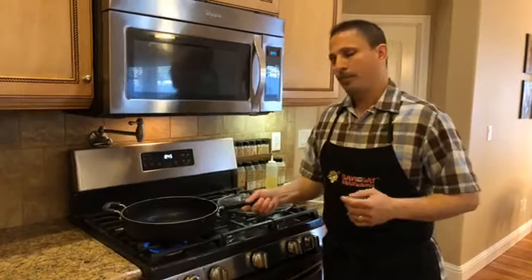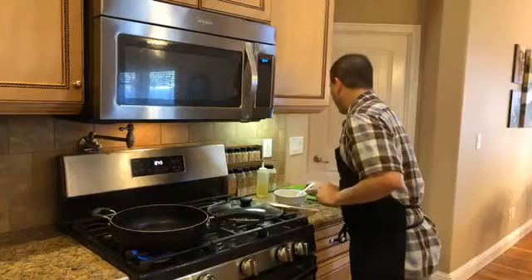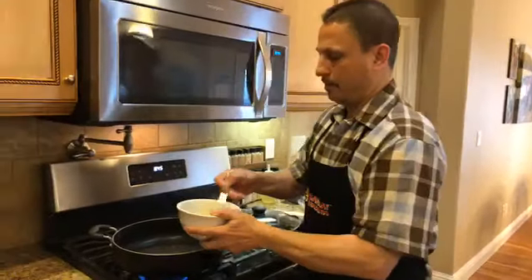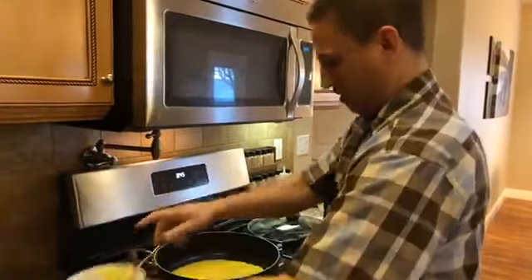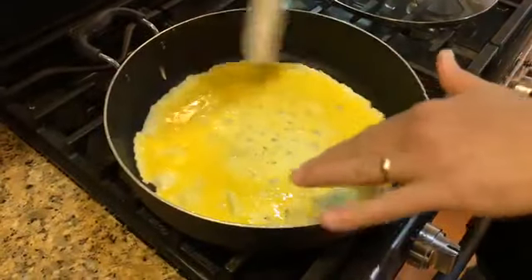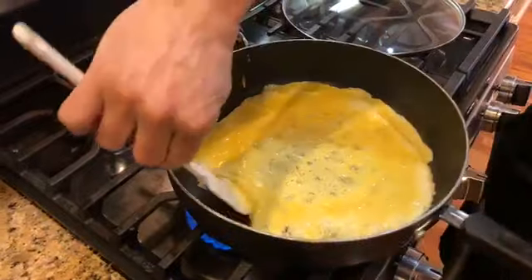Actually, I think I'll do it separately — number one because it's only a two-egg omelet instead of a three-egg omelet, and also it'll make it easier to demo the flip. Alright, so let's do the eggs — I'm gonna pour this in there. You can use a fork or a whip; the really important thing is to make sure it's not lopsided — half cooking way faster than the other. You can see it's going around the edges; you can pull it around like that if you need to. This one's cooking nicely.